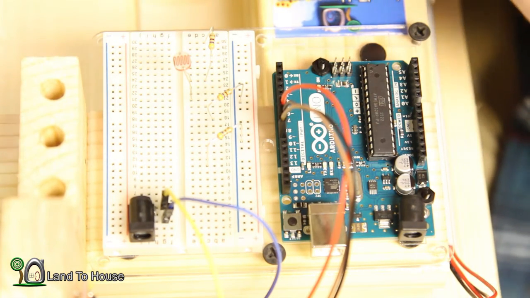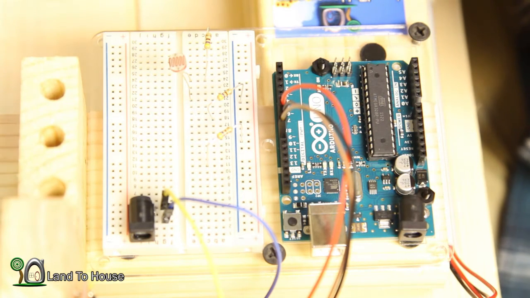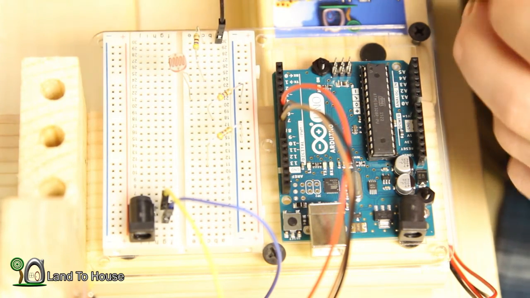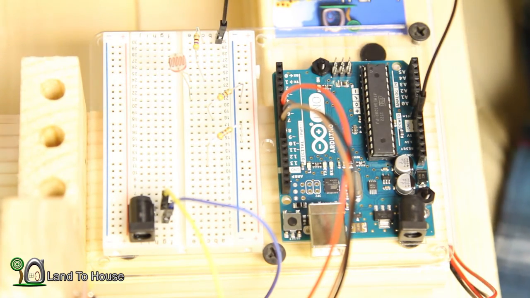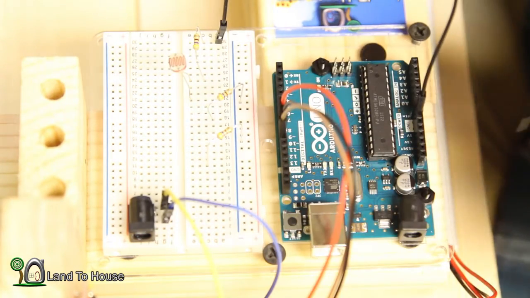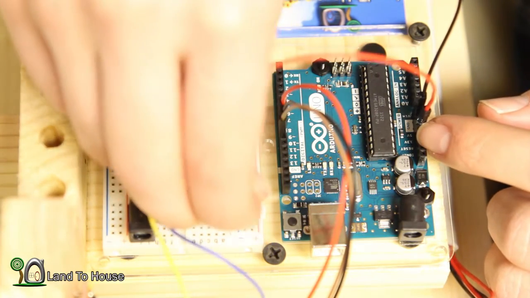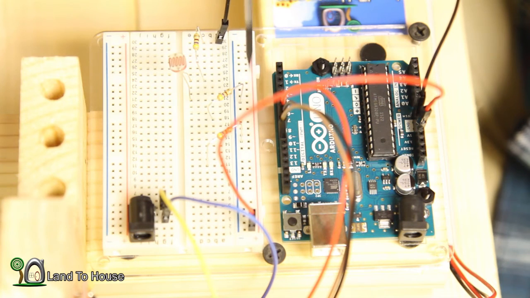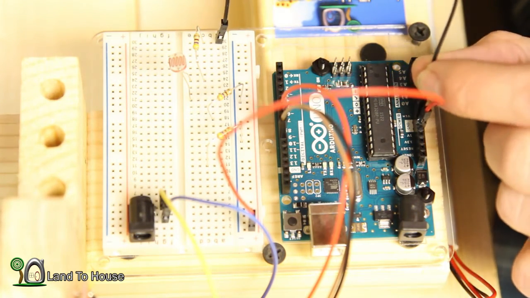Now let's get these all wired up here. So first of all, I'm going to start with the ground for the analog circuit because remember it's different. So we're just going to take this ground point on this, the last part of the resistor, and go over here to the analog ground. Okay. And now to power this up, the whole thing up, there's a 5 volt right here and we're going to plug in there. And that's just going to go to the strip 5 volt. So now everything along this line is going to have 5 volts from the Arduino. So that's important to remember.